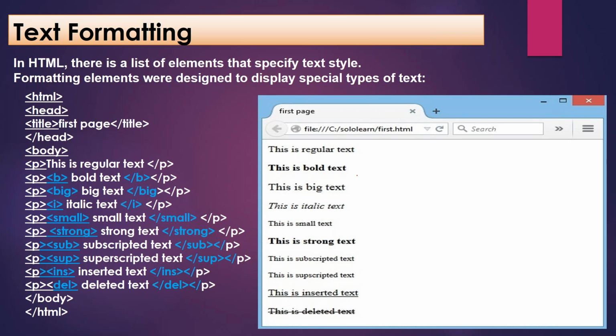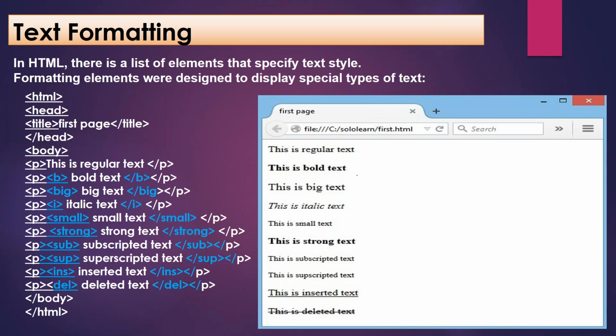Okay, here we have these tags which tell you how the text you write in a paragraph will be represented. That is the actual meaning of using these text formatting tags. Inside a paragraph you can have a lot of content, and in that you may want only one word to be highlighted or to be in bold. That one you can do using bold. When your entire paragraph is of the same size, you can use the big tag to make any font bigger than the rest.